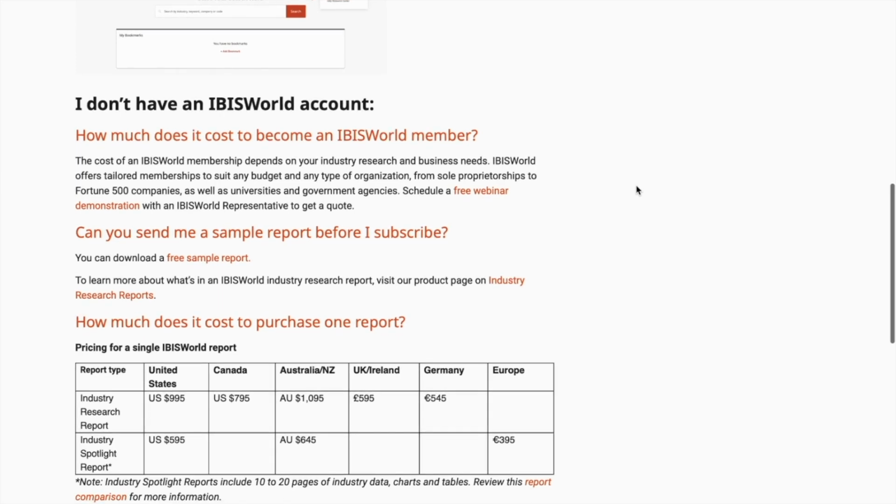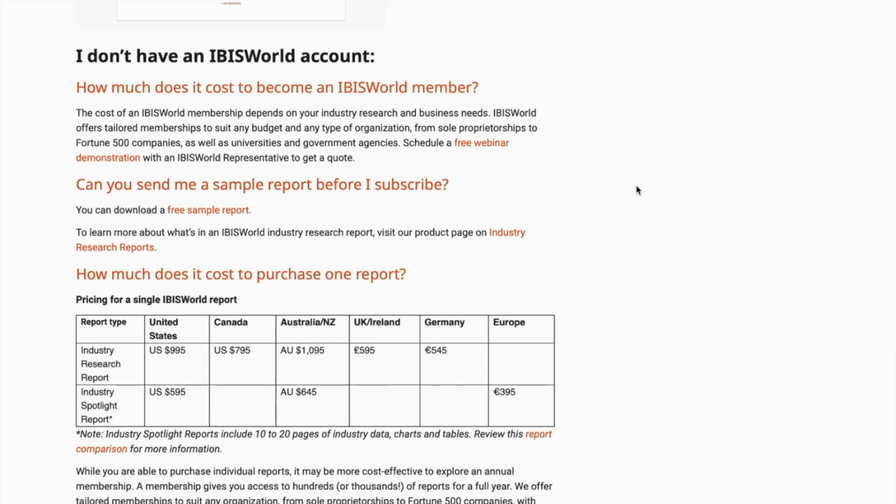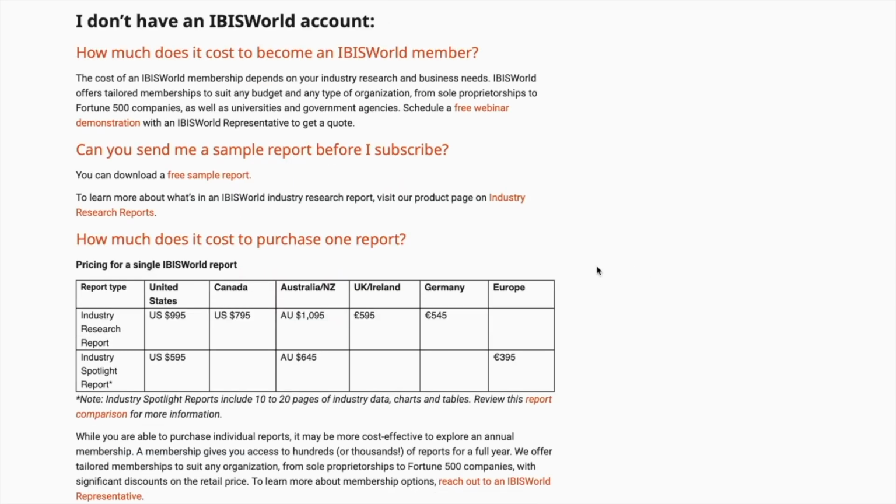From what I understand, there would be licensing issues because you have to pay for these reports. So your library or your university has a membership. So you personally don't have to pay for these reports, but you are essentially paying tuition, which covers that. So you have authorization to gain the reports, but you can't share it online like if I were to pull up a report now. So just to give you an idea as to what the cost would be, independent of your library or university, a report could be $1,000, $600 for a spotlight. And IBIS World does provide a 100% guarantee. But again, it's a huge expenditure for someone just getting started for a company.